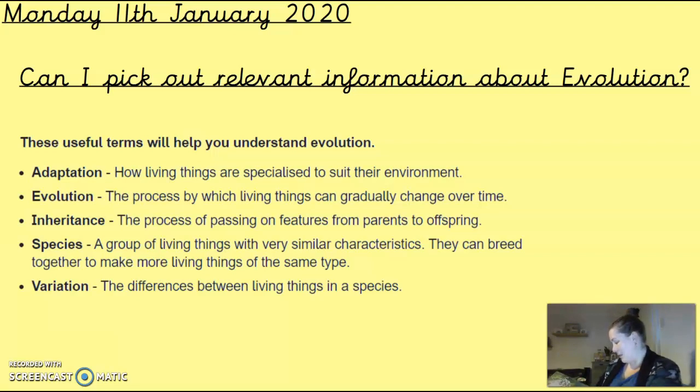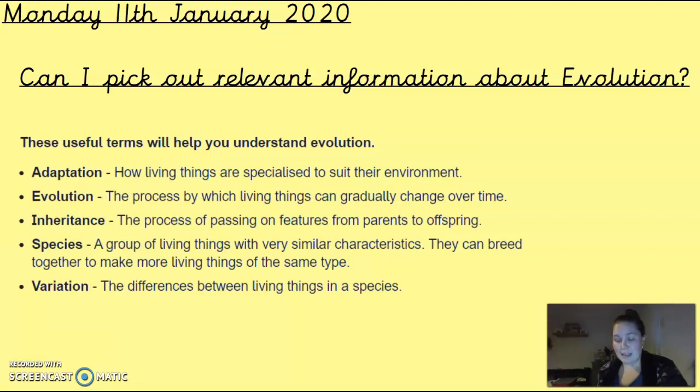So some differences help animals survive in the wild. Some help them to hide, to hunt, to live longer, or to have babies. Those babies will then grow to benefit from the helpful differences passed down from the parents. The species is adapting to the world around it. Okay, so they have adapted over time and they pass on the characteristics that are going to help them to survive. So that is a really, really brief overview of what you're going to find out about today.